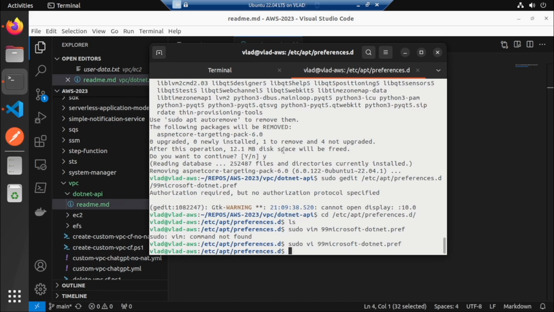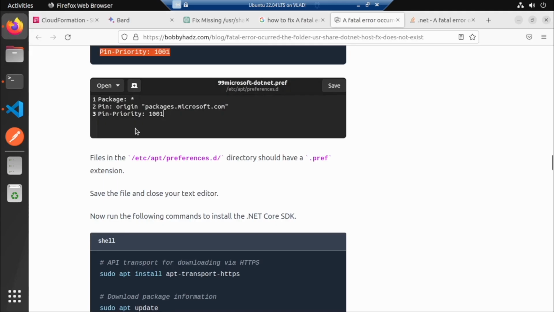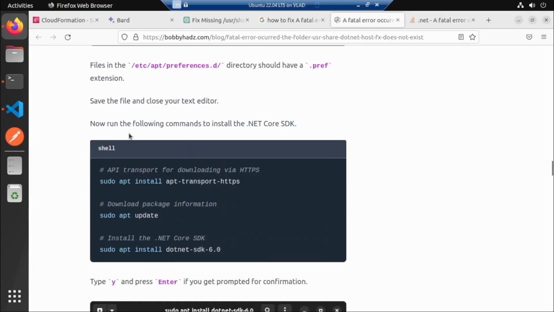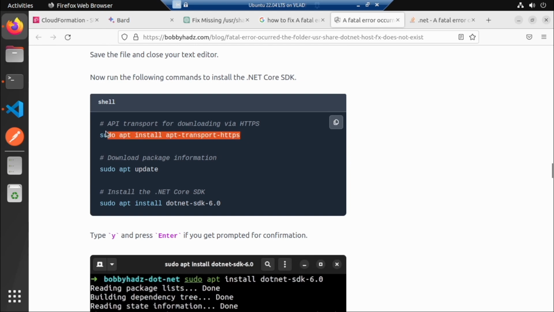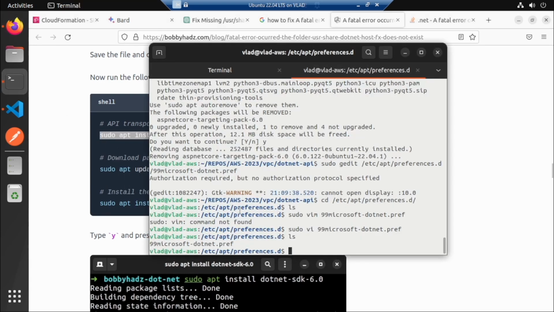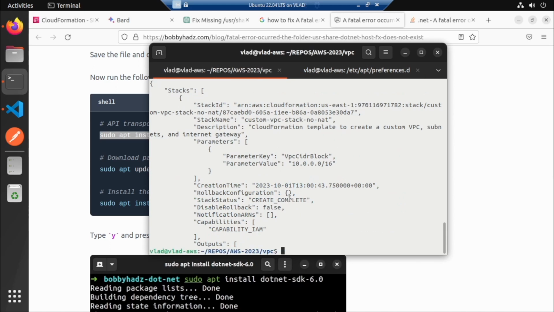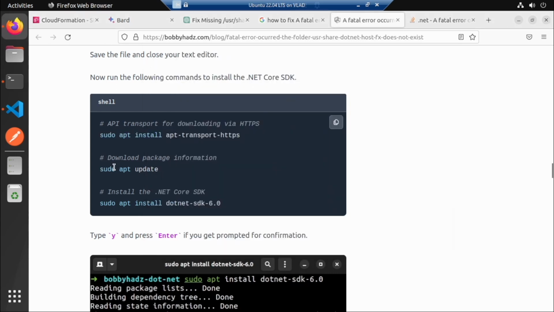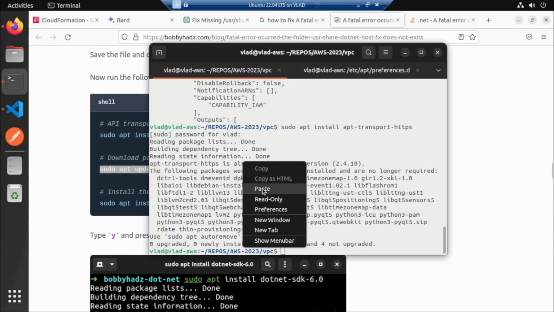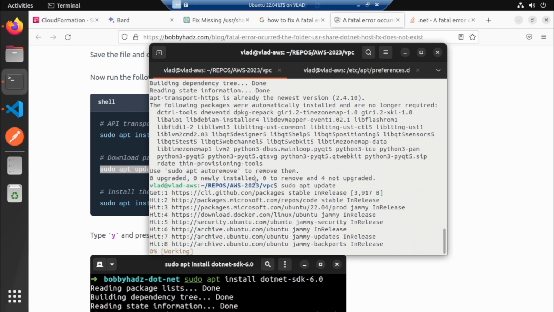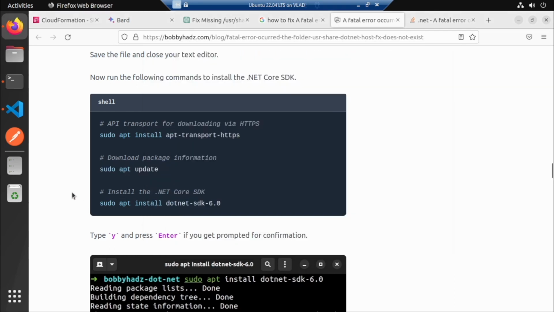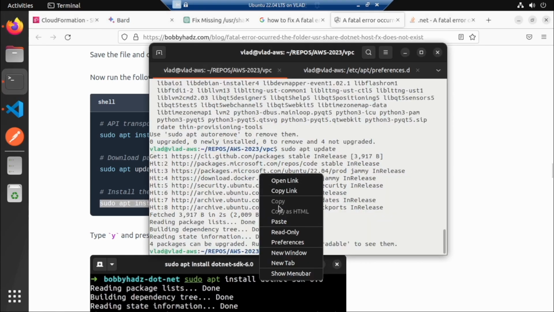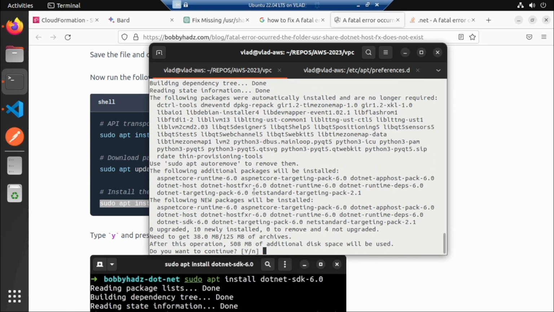Yep, it does have. Now you run the following command. Okay, so this one, let's go back here, run that, and then run this, and then run this. All right.